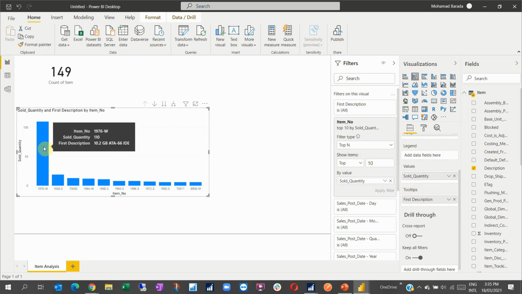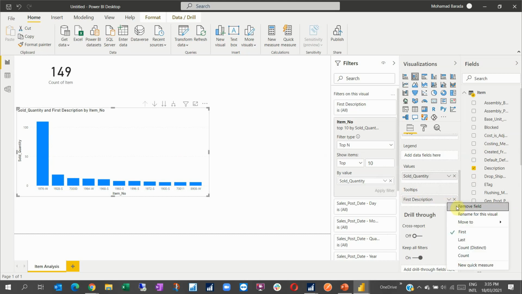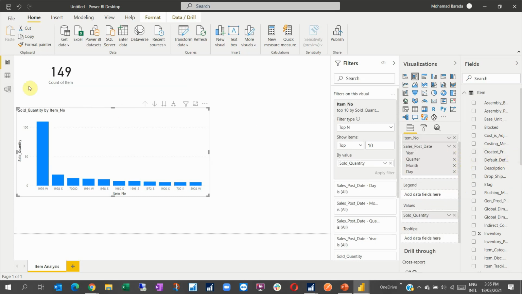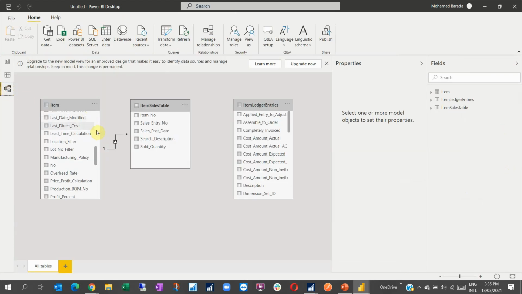You see here, I have now the first description, but I don't want the first description, because it's not taking properly. Okay, so the item number here.